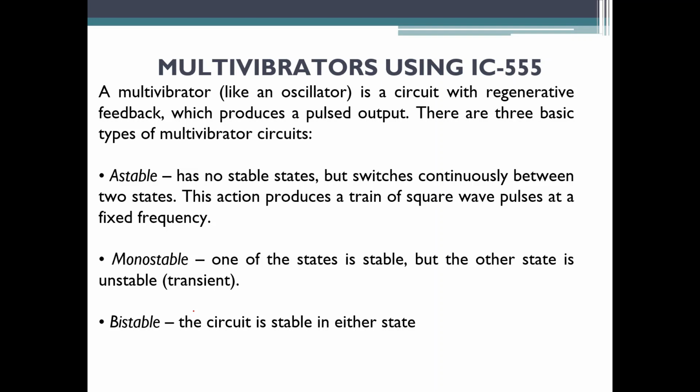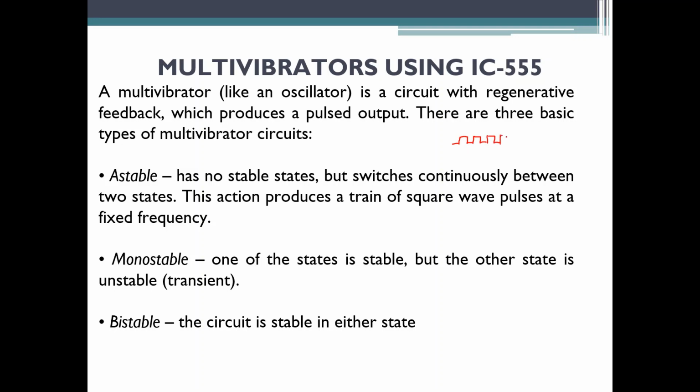If you want to know regarding a multivibrator circuit, it is basically a circuit which produces pulses. If you check out the definition here, it says that a multivibrator, like an oscillator, is a circuit with regenerative feedback which produces pulsed output. Pulsed output means it is something like this. So it needs to be producing the pulses.